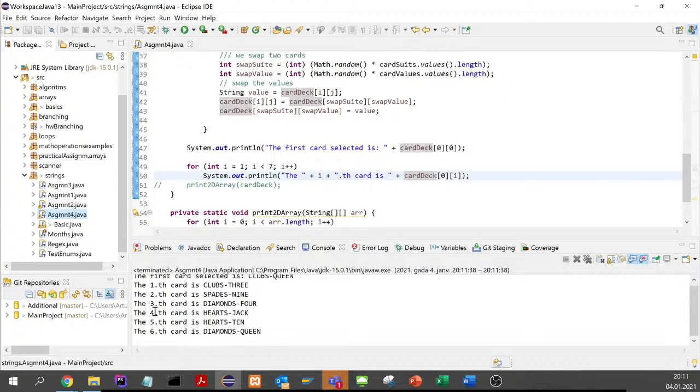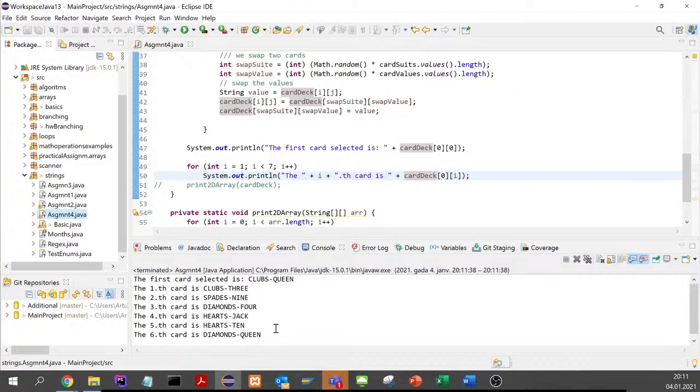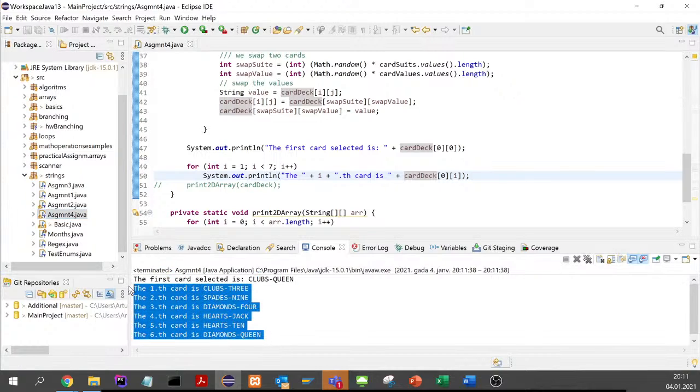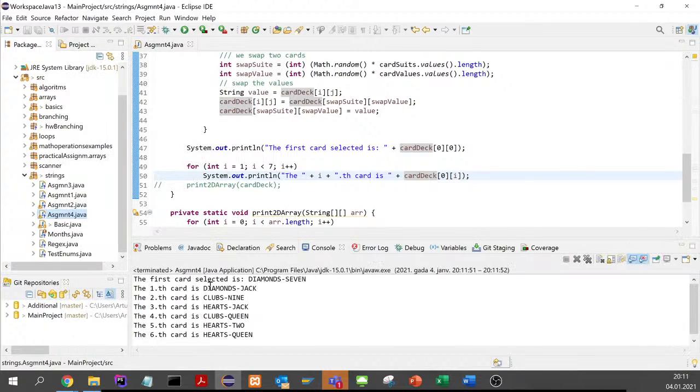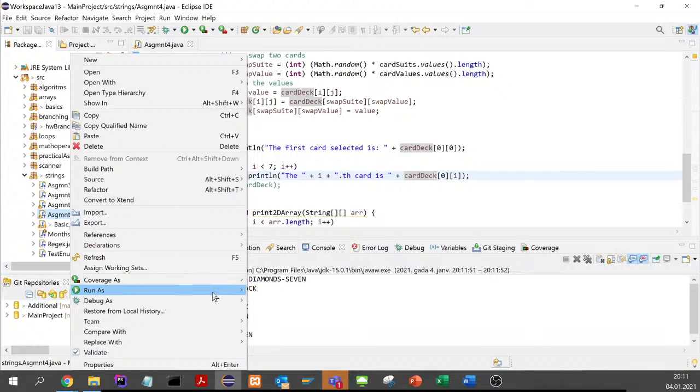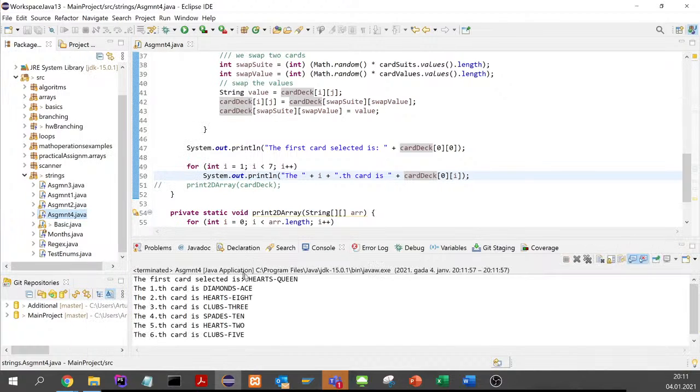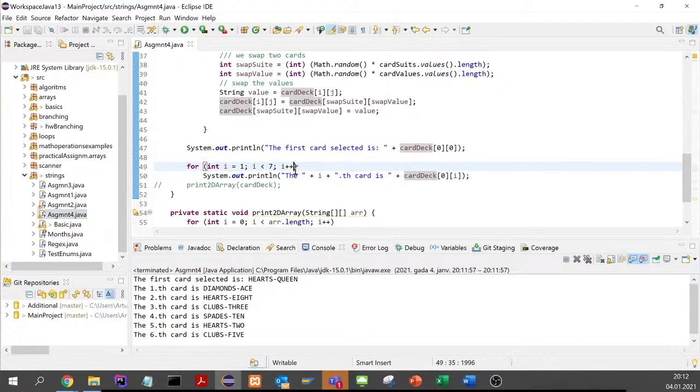So yeah, here I have 6 random elements of the card deck. Same way, if I run it again, they're different. Let's check. Yes, and so on. So in this case we actually don't need to remove them because each position is unique. So I can just print them one by one. Okay, that's it for this task.